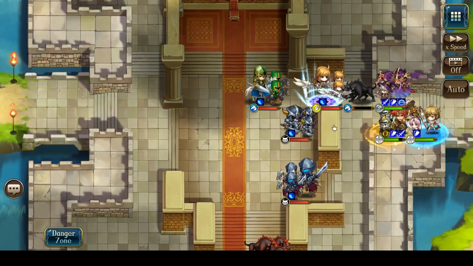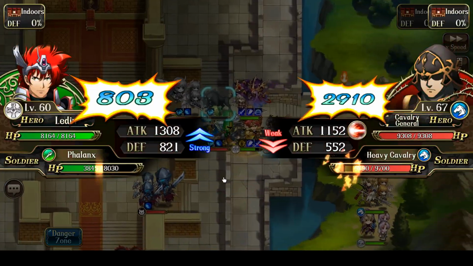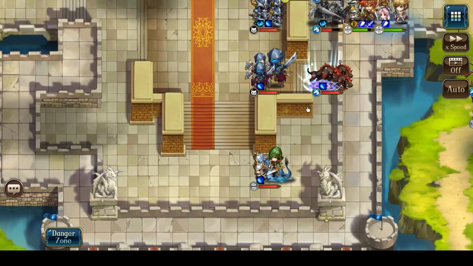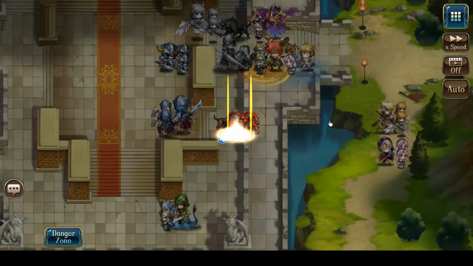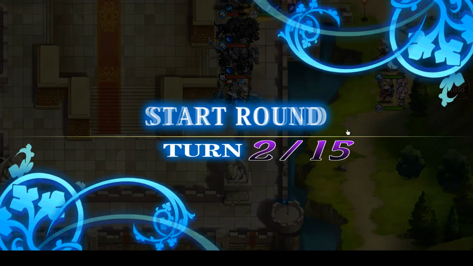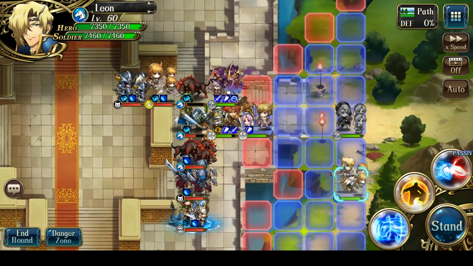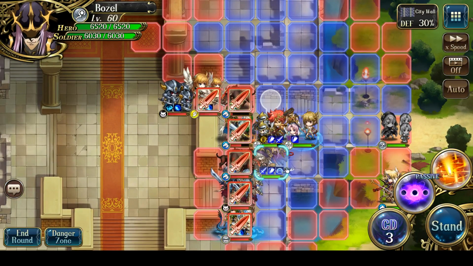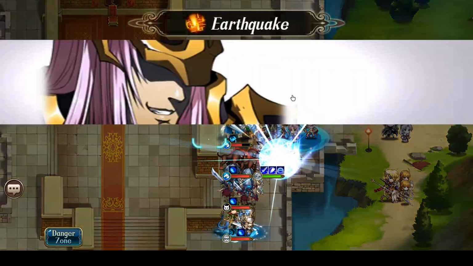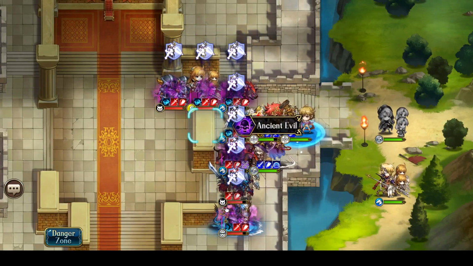Surprisingly, Ledin is now lacking a bit of damage from one-shotting even the Hellhound. Regardless though, it's not like this is going to truly affect the battle. So there's the Earthquake to debuff all these enemies.